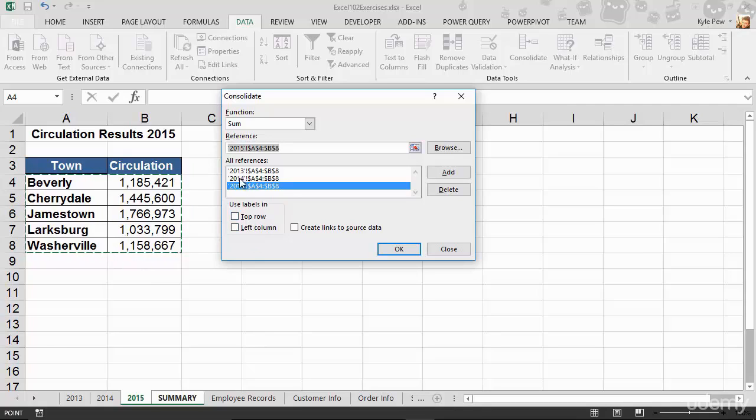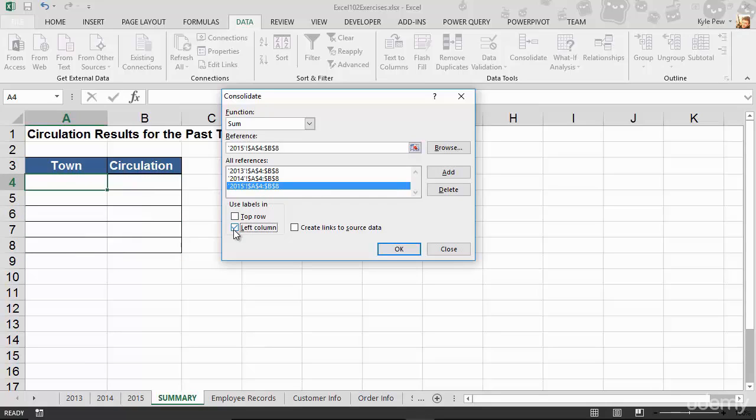Now our references that we just established have 2 columns. The first column is the town, or essentially the label for the circulation numbers. So I'm going to tell it to use the left column from my references as the label. So I'll turn that on. The other option here, create links to source data. Now I'm not going to turn mine on, I'll leave it up to you.